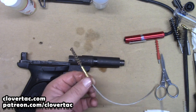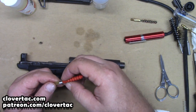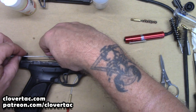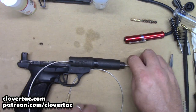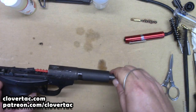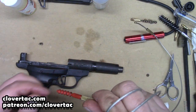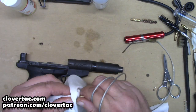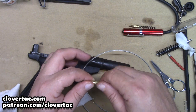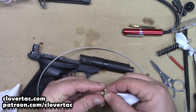Not seeing anything really on the brush — it's okay though. This came in that Bushmaster kit; however, Remington does sell them too. These are kind of neat — they can save you from having to use just a ton of patches, and they are rather reusable. We're going to run this through and see if it picks up anything the patches didn't. Oh yeah, it definitely got some dirt, some gritty grime. From what I've seen so far, it looks like it's doing a pretty darn good job of getting the lead out of the barrel.